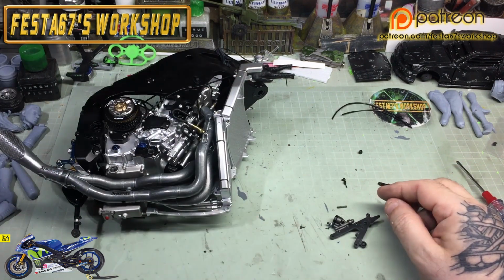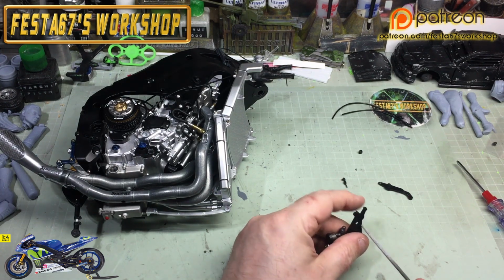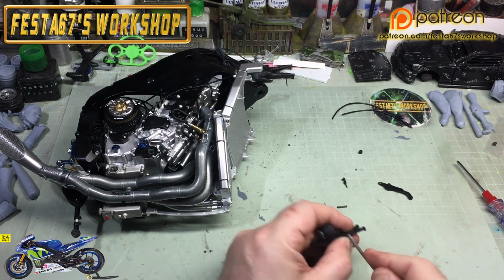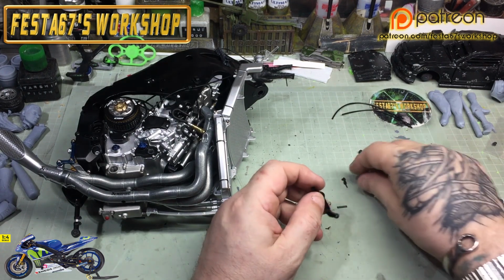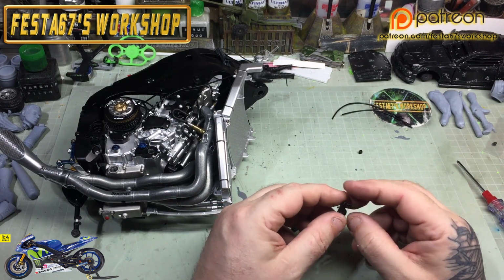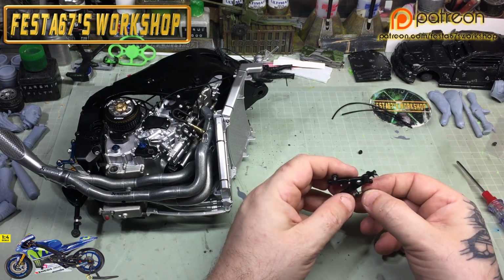Because, yeah, I've got a feeling that we might just want to play with it. Because I know what I want it to feel like, having ridden a bike. So I'm just going to put the old file in there. It's a round file, and I'm just going to gently knock off some of the mould edges on the side of that, and then when I put the lever in, I should get that spring back effect that I'm after. You might not have to do this on yours, but I'm doing it on mine because I want to be able to walk up it and just give it a flick and it automatically just pops straight back.